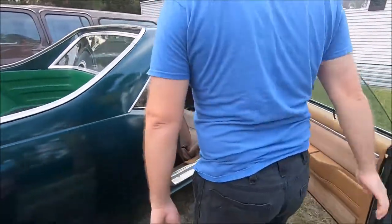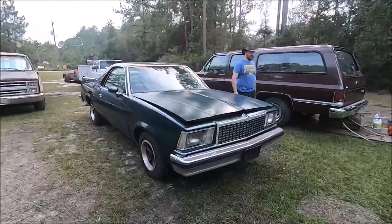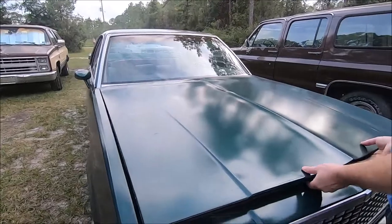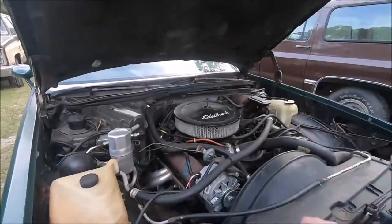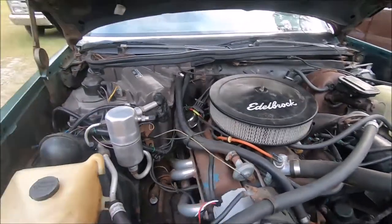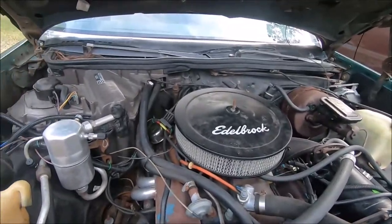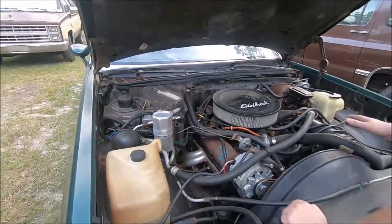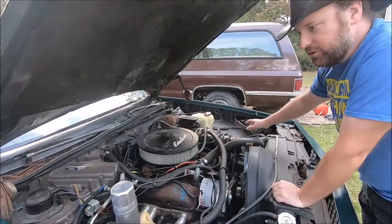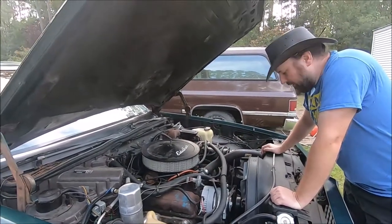Let's show you what's under the hood. This car is a 350 V8 model, which they did not make a lot of from the factory. The 350 was available in 1978 and 1979 on the El Caminos and wagons, and some police car models — it's actually pretty rare to find a factory 350 version. Most of what you see here under the hood is original factory, including the air conditioning. We've replaced and updated some parts, but it's pretty much all factory. The air cleaner and the headers are the only things that have been replaced.